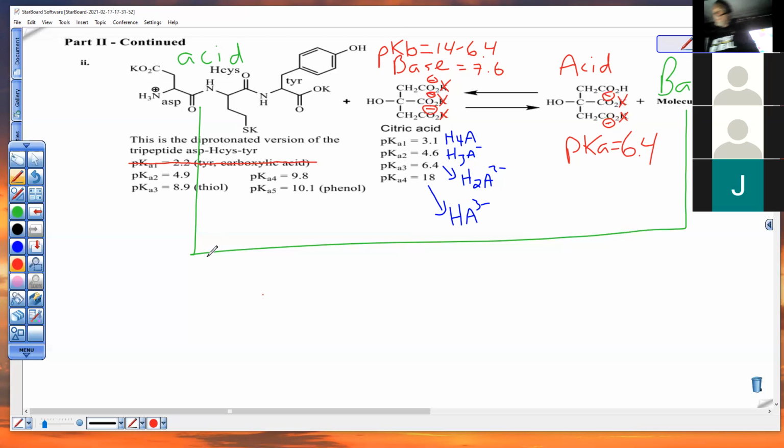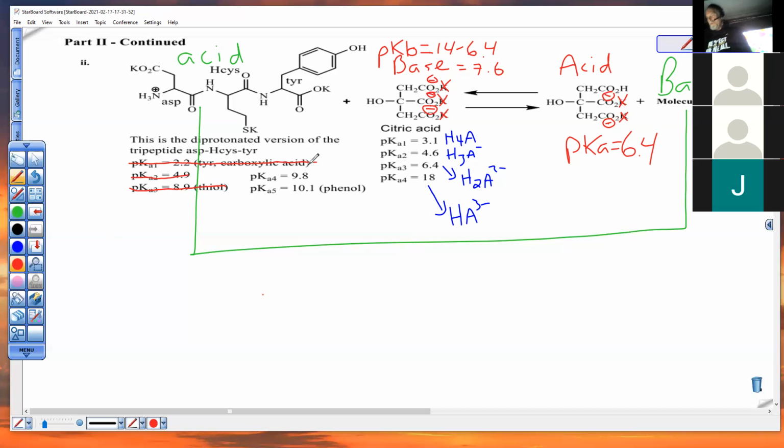So I'm not even using 8.9. And if 8.9 is missing, it's missing. Look, there's no H there. Then 4.9 was missing before that one. I suspect the 4.9 was this because that's close to the number for a carboxylic acid. And that looks a heck of a lot like the conjugate base of a carboxylic acid. So I expect you to be able to figure out the 4.9 should be there, but you don't even need to for this problem.